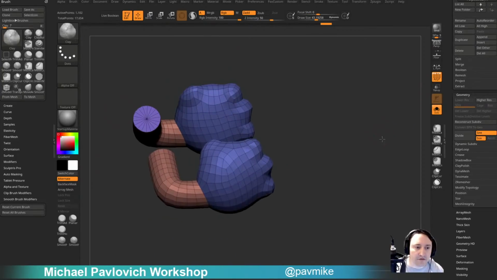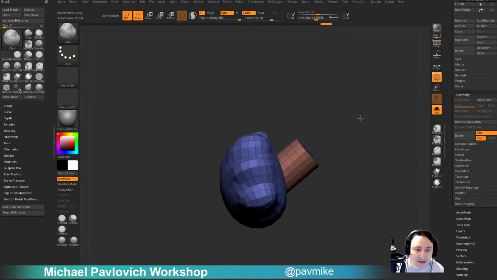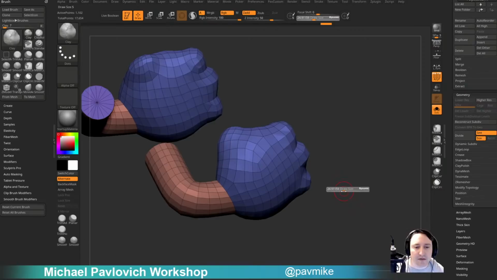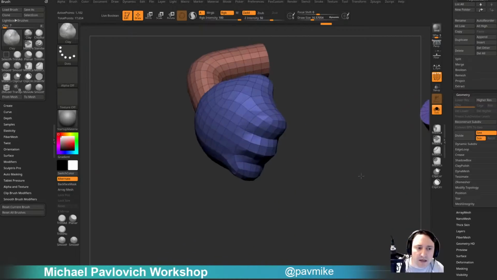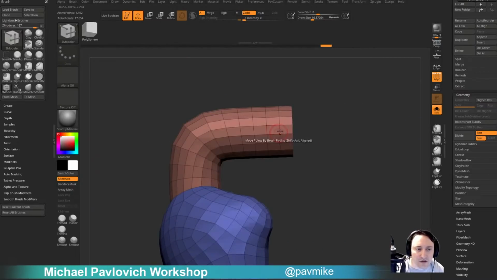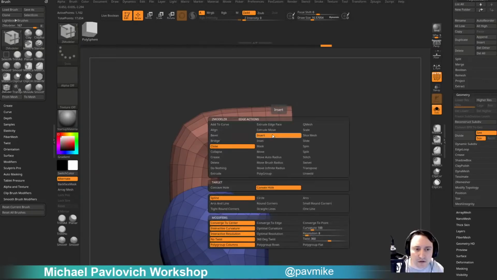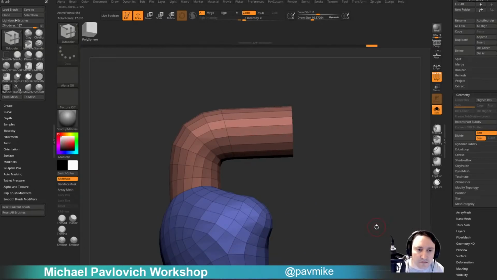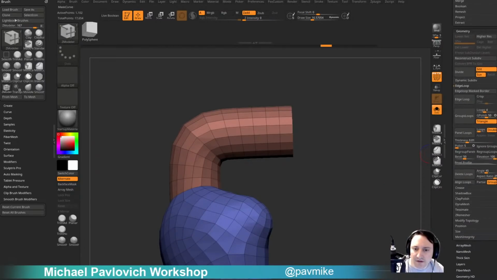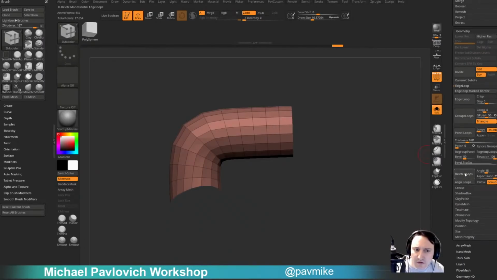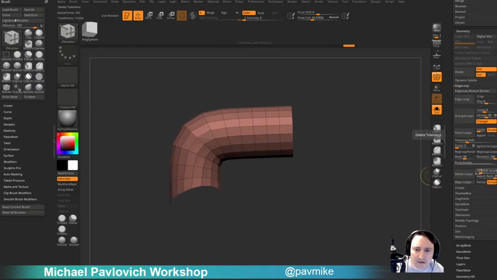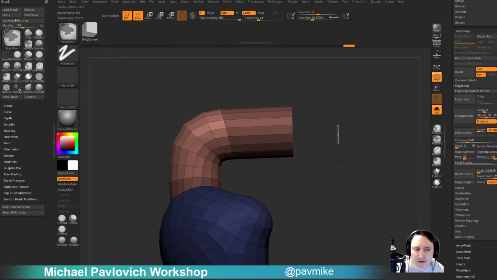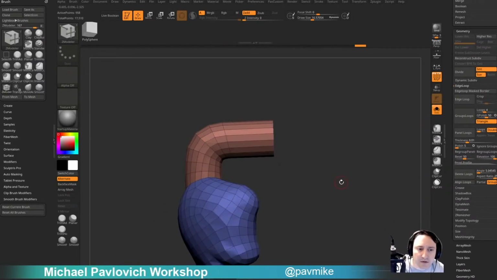Now, would I hand this off to animation? The other thing about ZRemesher 2 is it doesn't necessarily optimize. It tries to give you nice even quads. But for some games, you may have to look here and say, you know what, these are going to be straight and they're not going to animate except for in the elbow. So you can go through here and say insert single edge loop and get rid of these. Or you could even try going here to edge loop and give this a shot. Let's go ahead and isolate this. We'll say delete loops and change that angle down, so we'll keep some of them around. That'll go ahead and delete those extraneous loops that we didn't need for our game res model, I suppose, quickly.